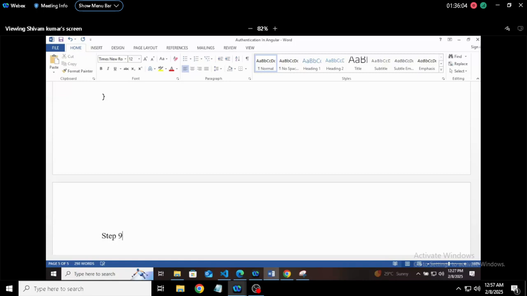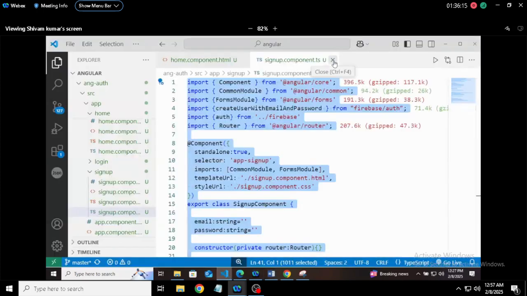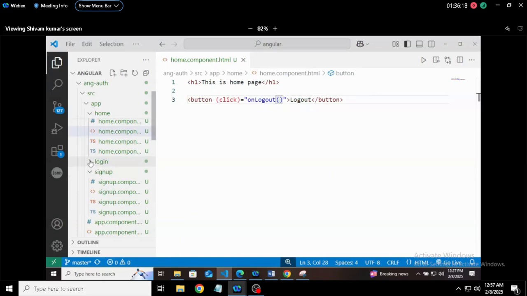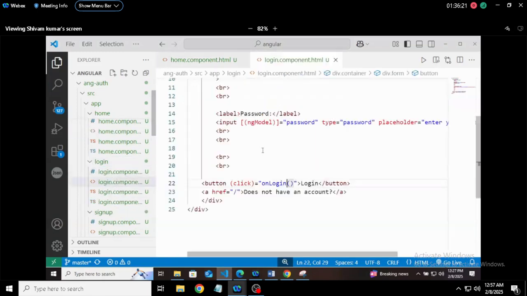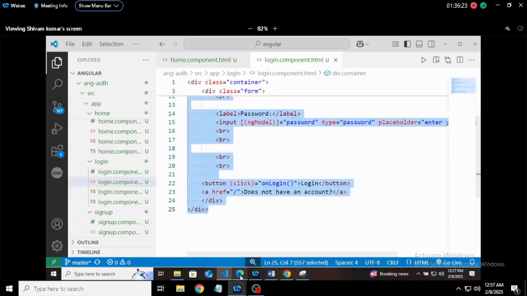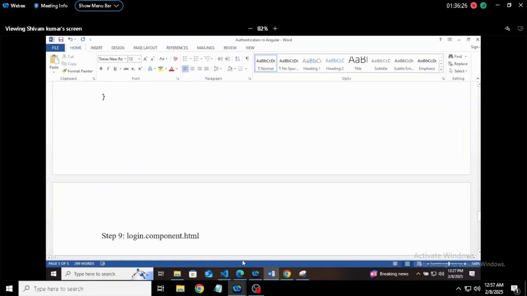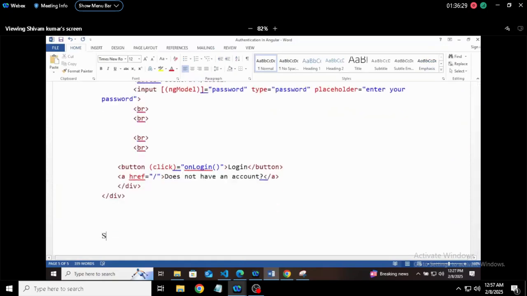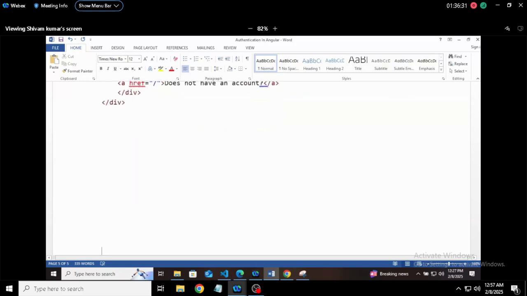In step 9, login.component.html. After that, in step 10, login.component.ts.